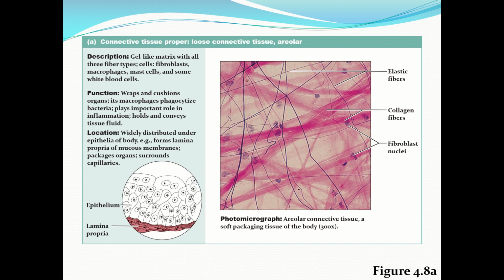Because remember, epithelium is avascular, meaning there's no blood flow to it. So how do these cells get their nourishment? Well, they get it from the underlying areolar connective tissue. With that jelly-like ground substance, it can contain tissue fluid, necessary water, electrolytes, and the nutrients can flow from the bloodstream into the basal membrane and basal layer of the epithelial tissue.